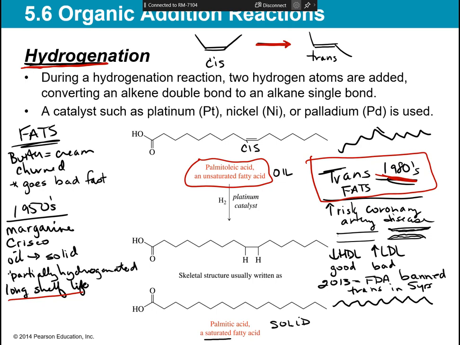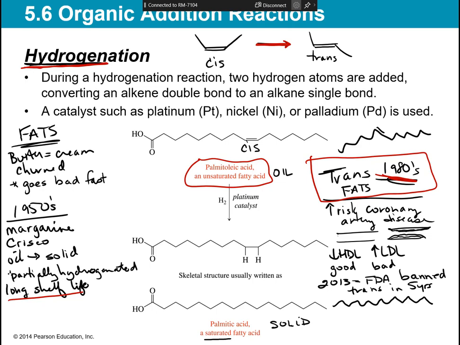So we were talking about hydrogenation. Hydrogenation is just adding hydrogen to a double bond. This happens when you have alkenes, carbons with double bonds between them. To convert them to single bonds, a simple way of doing this is just adding hydrogen. This is what a hydrogenation reaction is. Typically, there's some kind of catalyst, like platinum in this example.